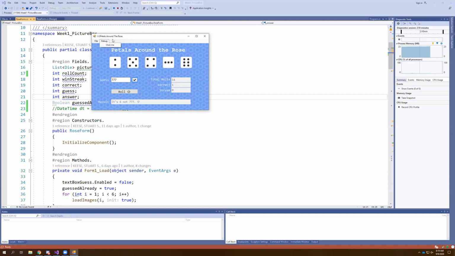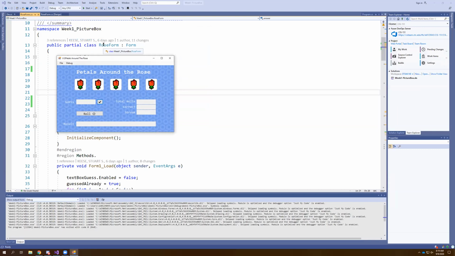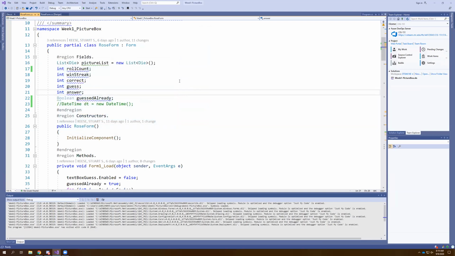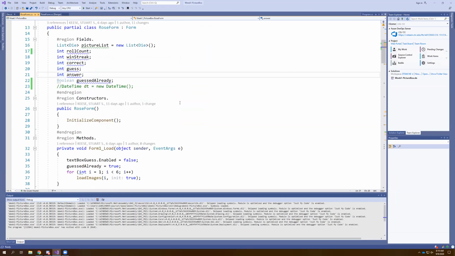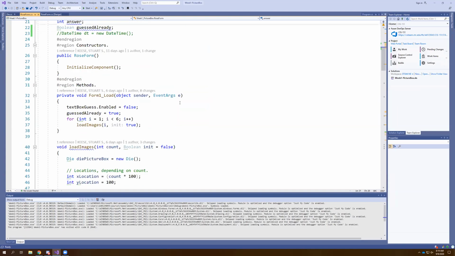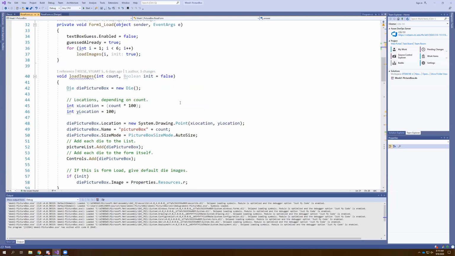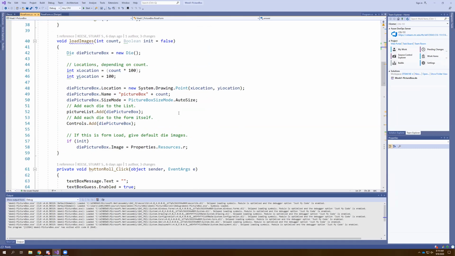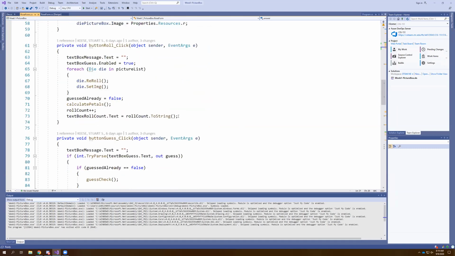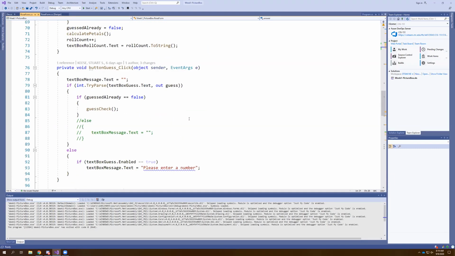I also incorporated these menu strips, which I sort of forgot how to do, but I remembered how to do exit at least. That was really easy. And restart is just application.restart, so that's easy too. I guess that's it. Otherwise, it's pretty standard. It's fields, constructors, methods, event handlers and stuff. I guess that's it. This was fun.